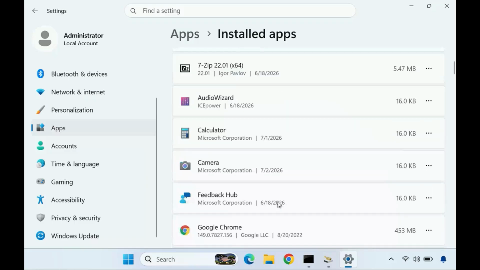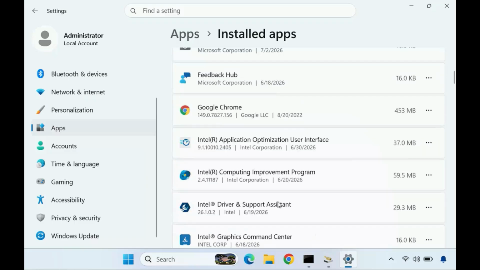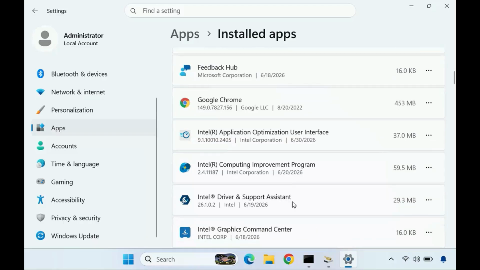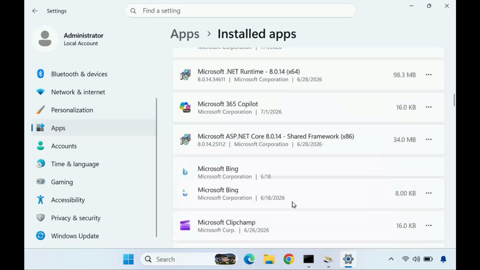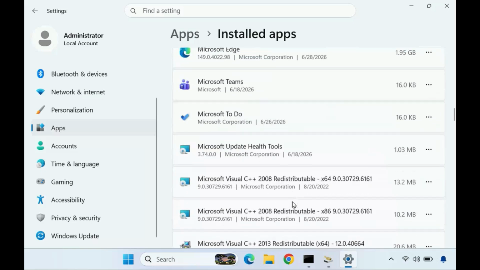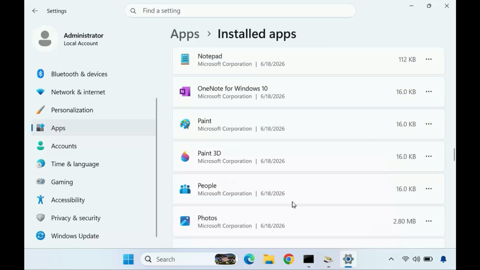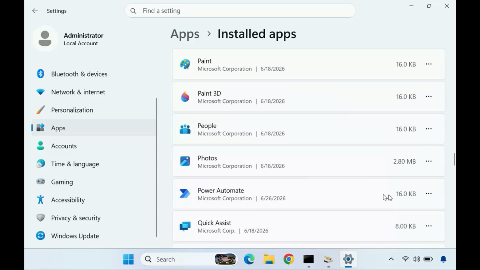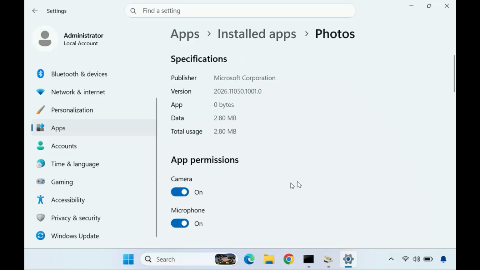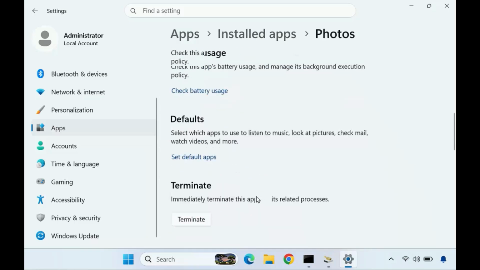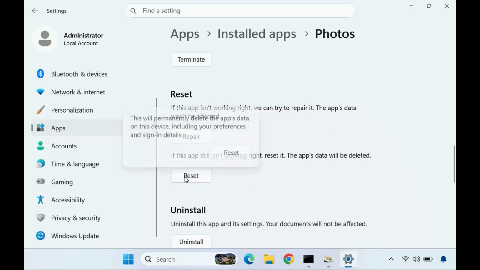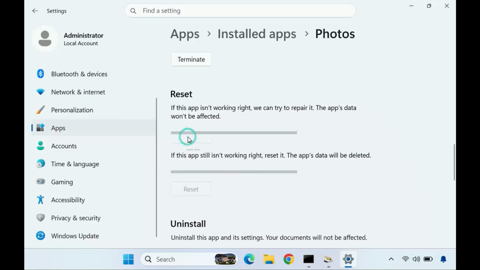Scroll down, find Microsoft Photos. You can see Photos, click on the three dots, then click Advanced options, scroll down, then click Reset, and then click Repair.